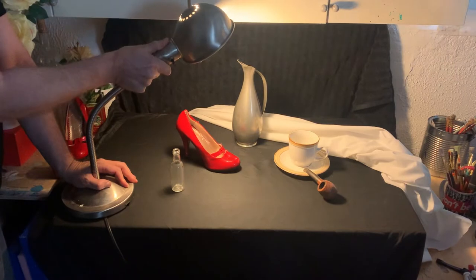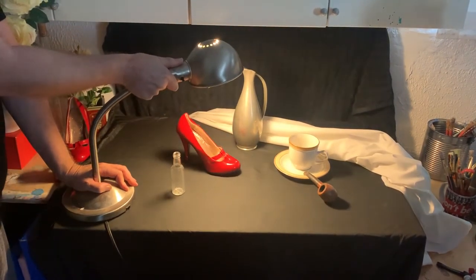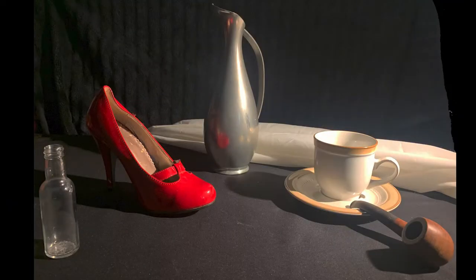Take the picture in your house at night and turn off all the other lights in the room except for the single light source to get the most dramatic lights and shadows.